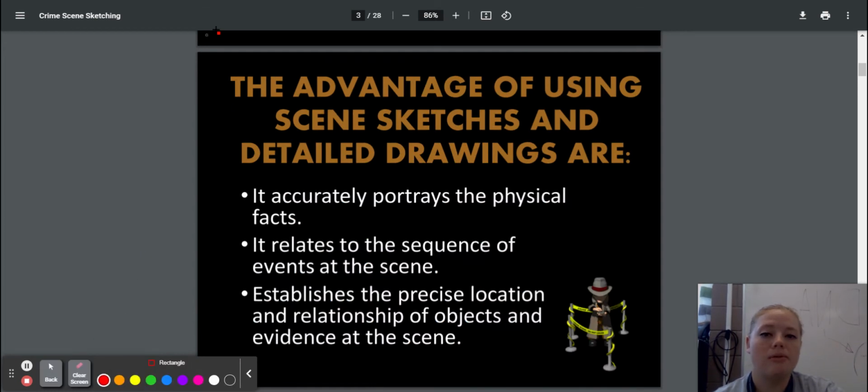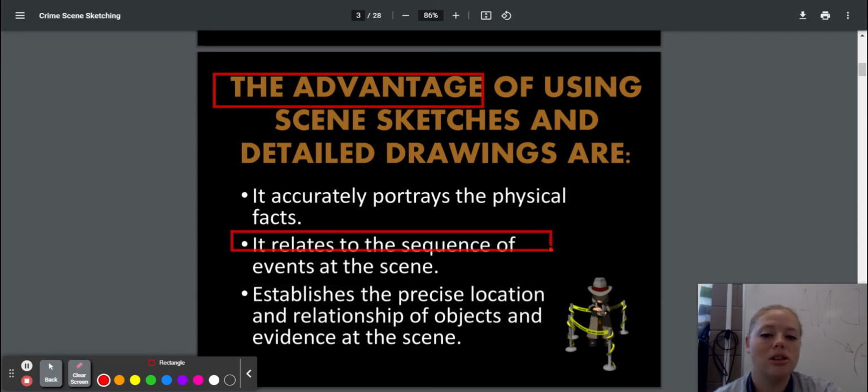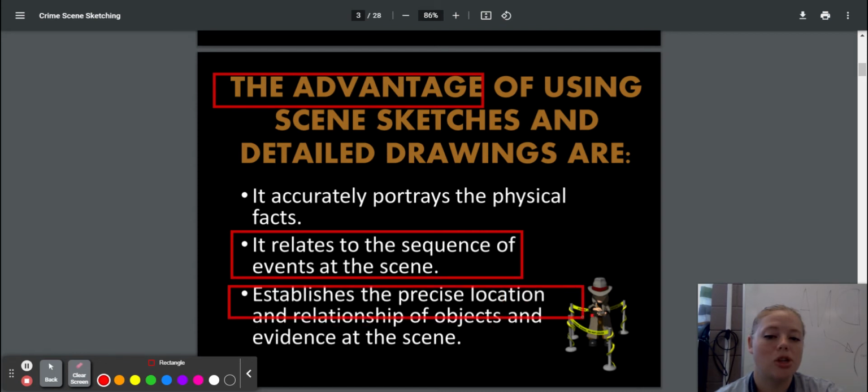All right, so an advantage of using sketches instead of just pictures is it's going to portray physical facts. It can relate things to a sequence of events. So you could have several pictures that would show what happened. It's going to establish the precise location of objects in the room.